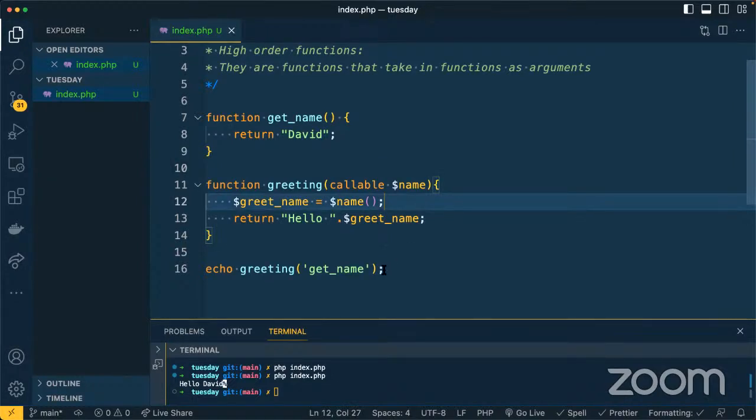And on line 16, that's when we are calling it, actually with the high order function.